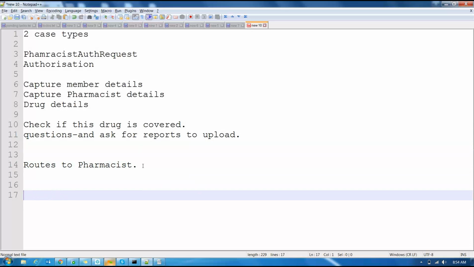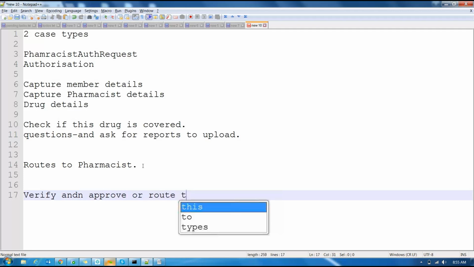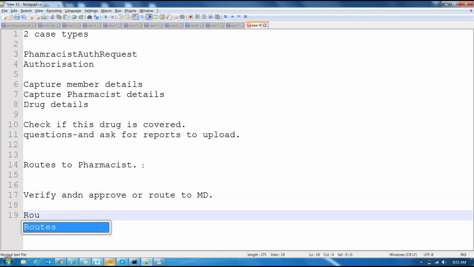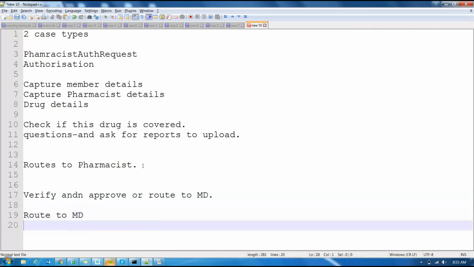He will verify and approve if he feels it is good, or if it requires someone else's authorization and he is not able to decide whether to approve or not, he will route to another person called the medical director. Now it gets routed to the MD.